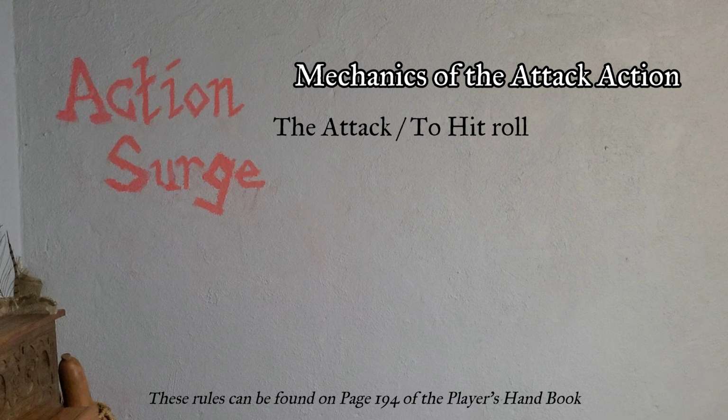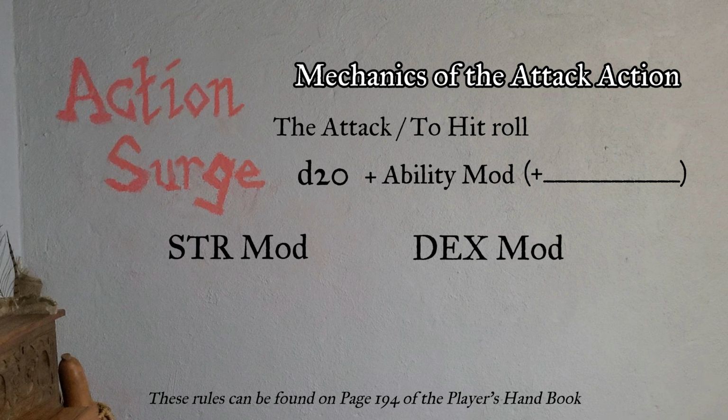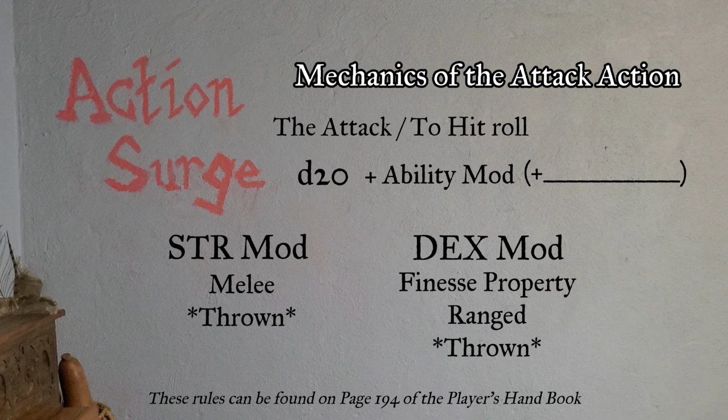The attack roll is a d20 roll to see if you hit the target, commonly referred to as the to-hit roll. With few exceptions, all attack rolls will get to add one of your ability modifiers. If you are using a melee weapon, you can always add your strength modifier. If the weapon has the finesse property, you may choose to add your dexterity modifier instead. Ranged weapons add your dexterity modifier to any attack roll. Notably, thrown weapons such as daggers or hand axes follow the same rules as their melee use. In addition to the ability modifier, you will also get to add your proficiency bonus if you are proficient with the weapon you are using.